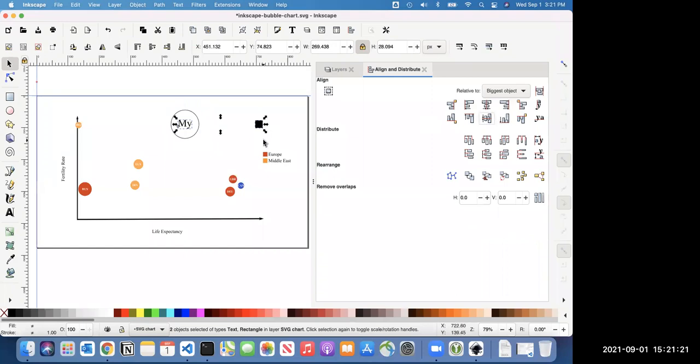There is a rule here, the biggest object, but you can change it to the first one that you select if you don't want to move the square. Then it does what you expect. Once you have it there, you can use the arrows with Shift to move it in place and so on.